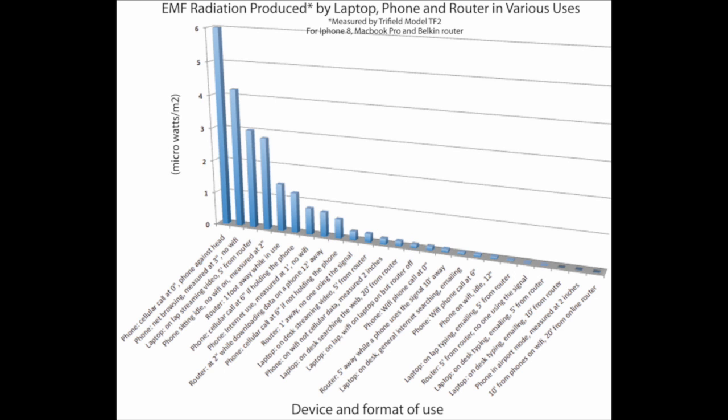A router is really high, especially if you're close. Even five or eight feet away, it's actually pretty significant compared to being five or eight feet from a phone — it's a much stronger signal that comes off the router. All the numbers I tested are from a router on 2.4 gigahertz. They now come with 5 GHz too — mine I keep the 5 GHz off and wasn't even testing it with that on. I later ran it with the 5 GHz on and it's noticeably stronger, and it may not fall off as quickly. So the signal goes much further from the router.